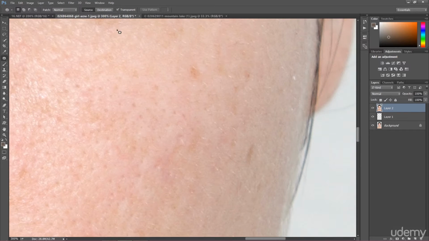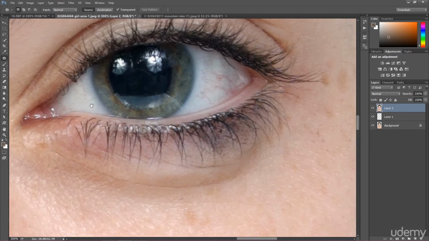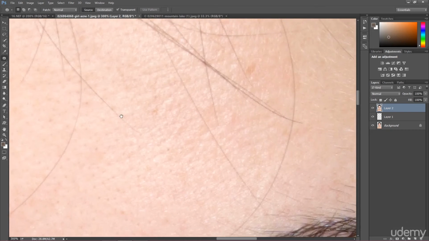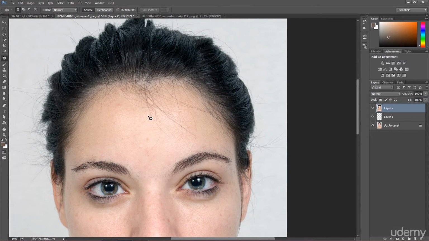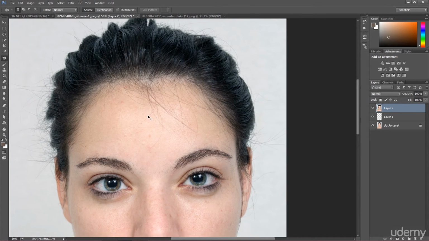I'm going to show you maybe an example of how Transparent works. Let's find some spot, even here. I'm going to try to duplicate this, and as you can see, Transparent is actually not going to do the job as we really want, because it's some kind of blend of these two sources and it doesn't look so well. So that's the thing you need to know about this for sure.